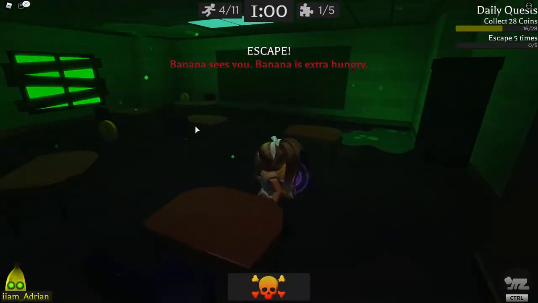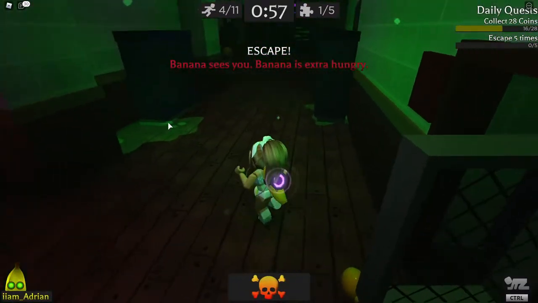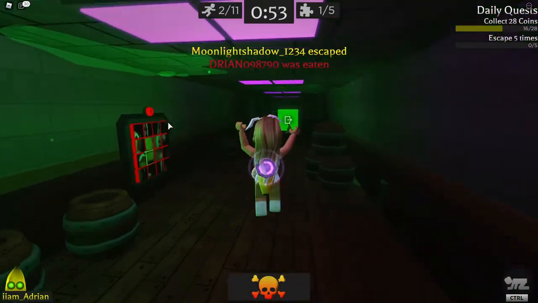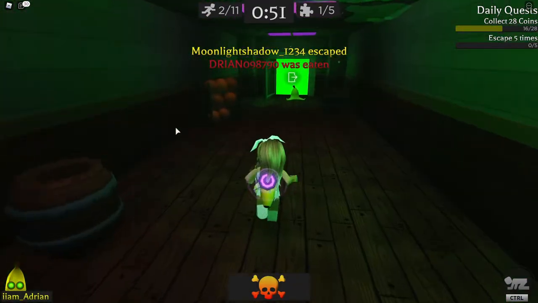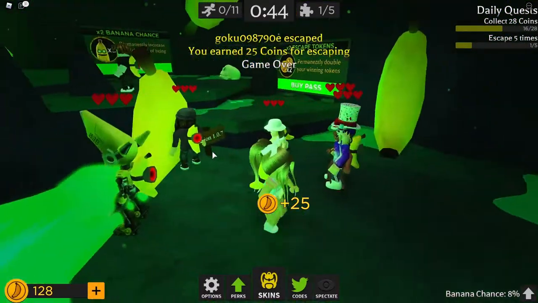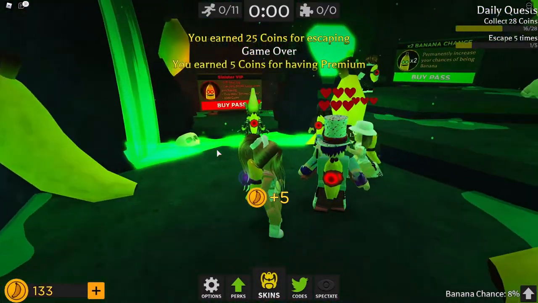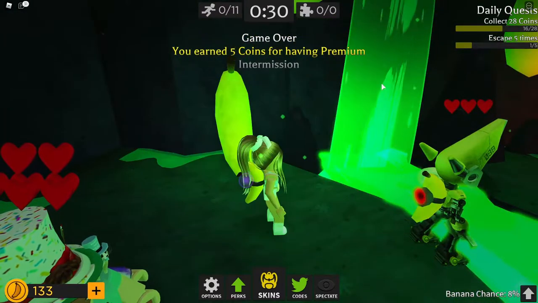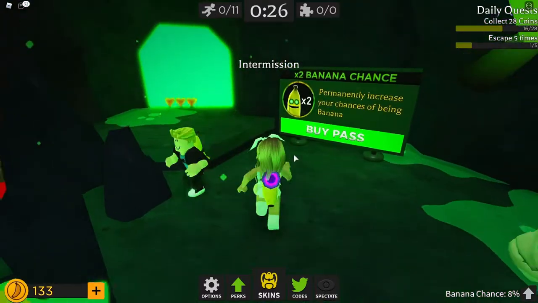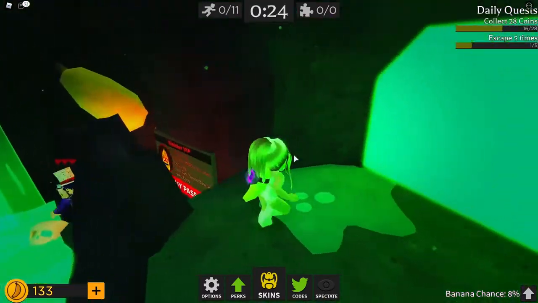Banana is active. Oh no. Oh no! Wow, okay, yay, we survived that round. Oh my gosh. You guys saw that I barely touched the banana peel and all of a sudden I got stuck. Oh my gosh, why? Why is the banana peel radius so big like that?